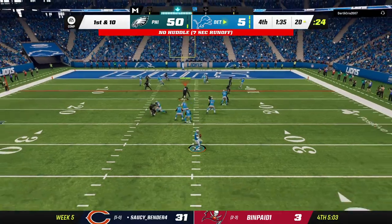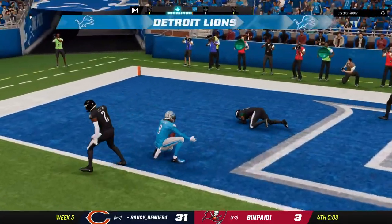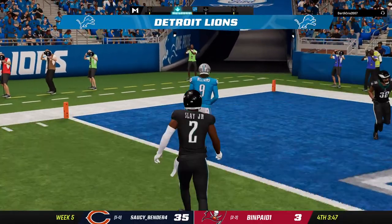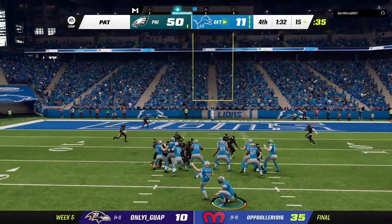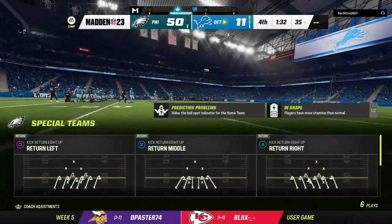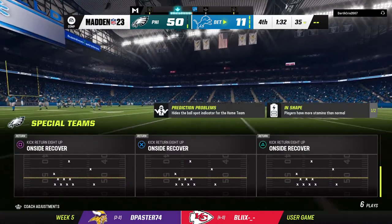Inside the red zone here, they'll look to throw. And this is caught. Well, they get one back, picking up the late touchdown here, but still down big. Now the try here for the point after. Oh, I was just about to say he had missed an extra point all season, but there it is, his first miss, no good.